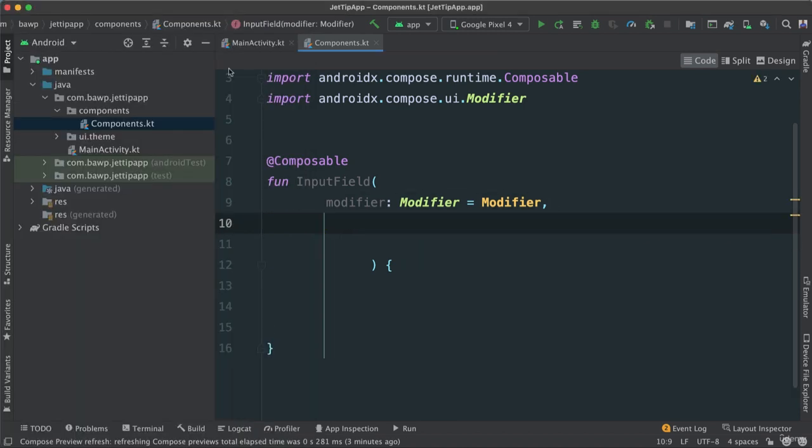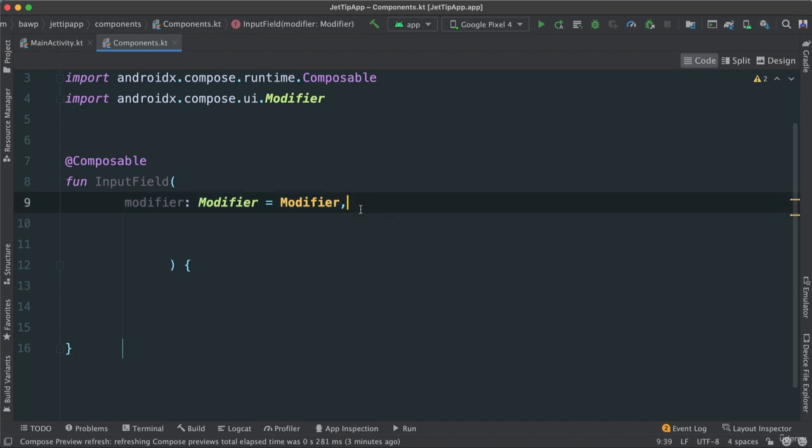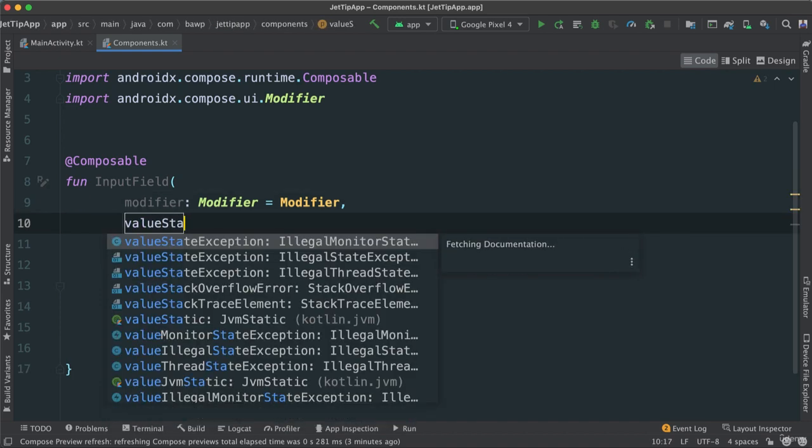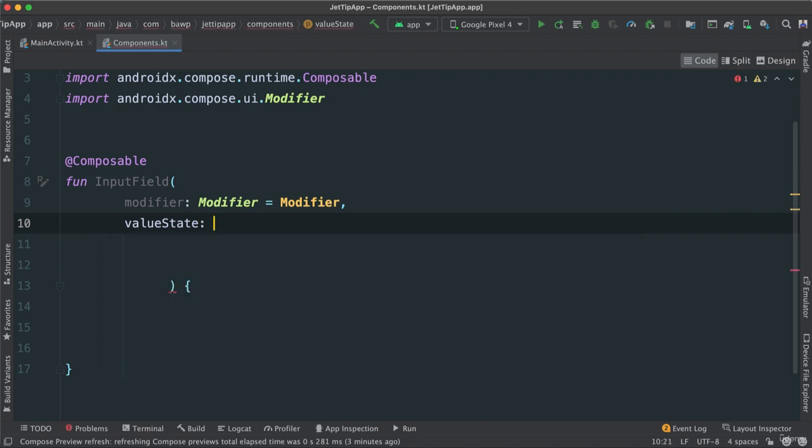So what I'm going to add here as our parameter is value state. Okay, the value state of our text field. Now, because everything is about state in this case, that means we have to pass a variable that is supposed to mutate, but most importantly, it's supposed to hold values whose reads and writes are observed by Compose.